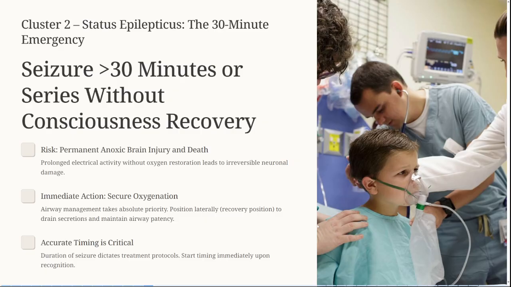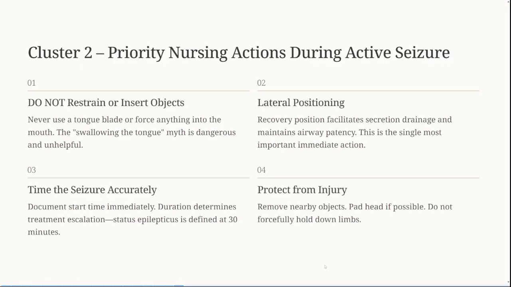Okay, some high-yield facts for immediate crisis management. During an active seizure, you never try to restrain the child or put anything in their mouth. Right. The infamous tongue depressor is not just unhelpful, it's actively dangerous. Positioning is key. It is. The single most important immediate non-pharmacologic action is to position the child laterally, the recovery position. This helps facilitate the drainage of secretions and keeps the airway patent.